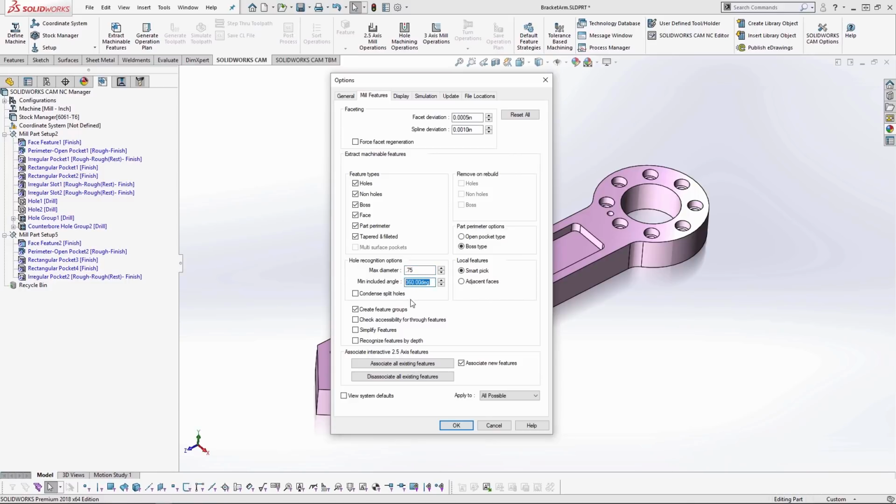And then this minimum included angle is a measure for how complete the circle must be to be considered a hole or a pocket. And I tend to do 270 degrees. I'm not going to be able to go into detail into all of these checkbox options, but for the most part, I keep them all checked. That's going to improve my feature recognition.